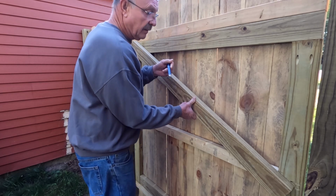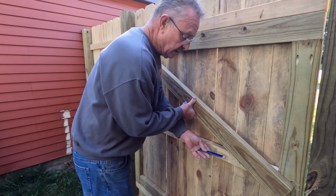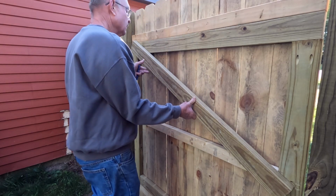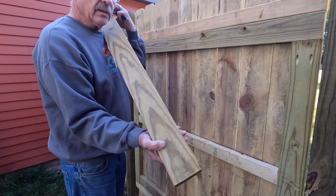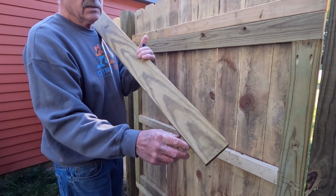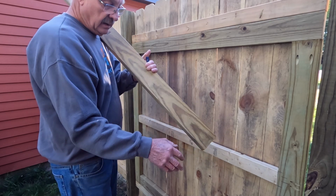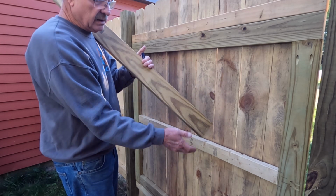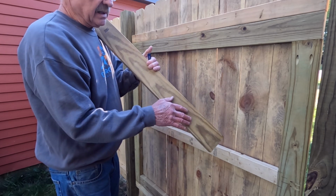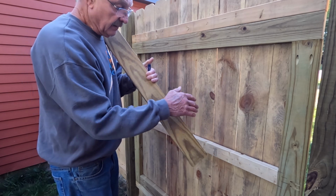Then I'm just going to take my pencil and I'm going to mark it on each side, top and bottom, so that I come up with marks like these. Then I will use them to create my angle. Then I'll come back, test fit it, and I'm going to make another one for the bottom. These should be 2 equal distances, so this exact one should work down there also. If it does, I'm just going to trace it out and put it in.